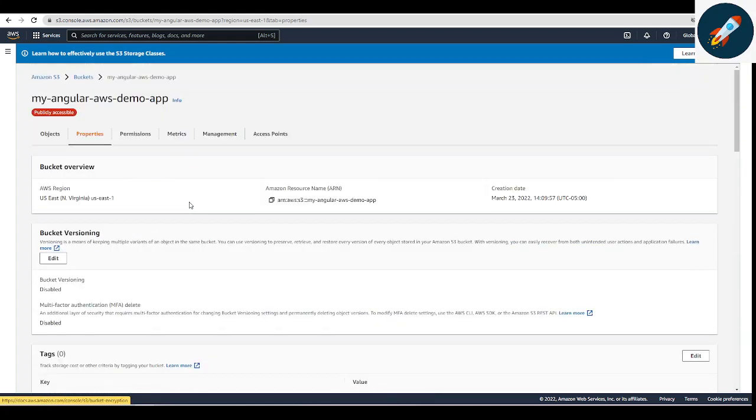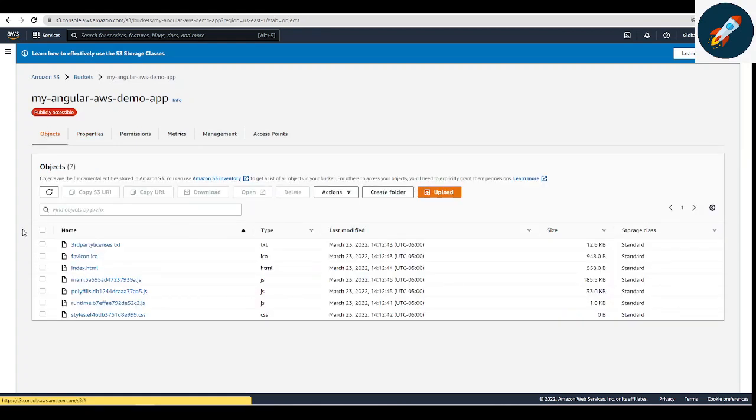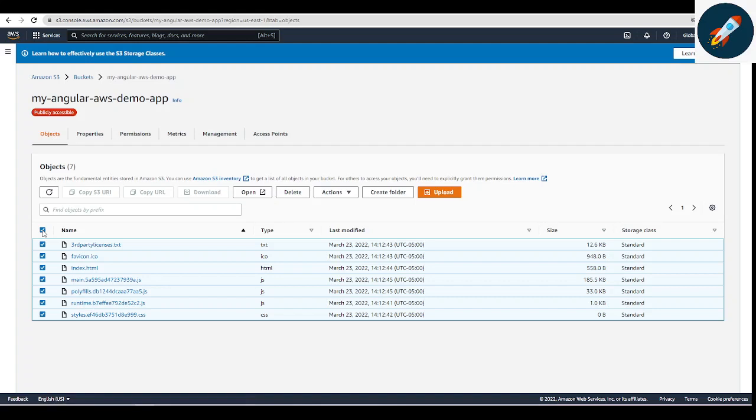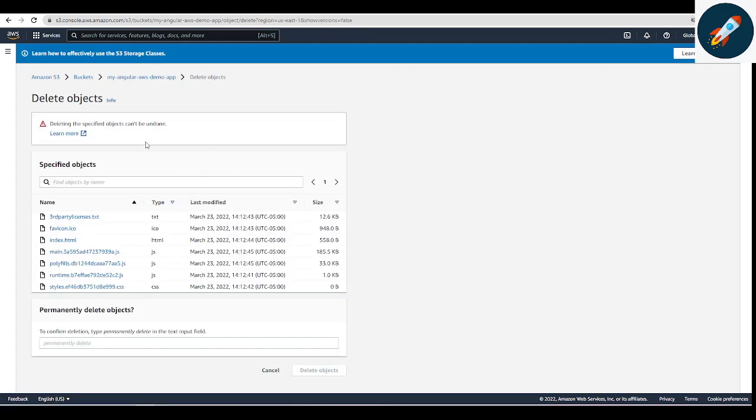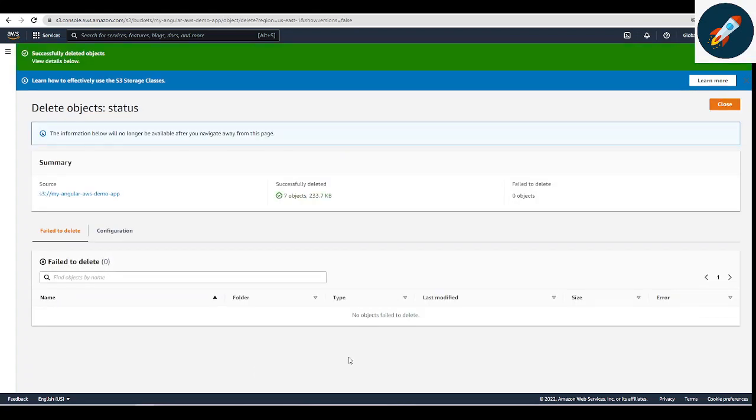Now, once you're done playing around, I recommend you just go ahead and clean up. So what you'll have to do is select all, hit delete. It will ask for confirmation. As you say, permanently delete. Click on delete objects.